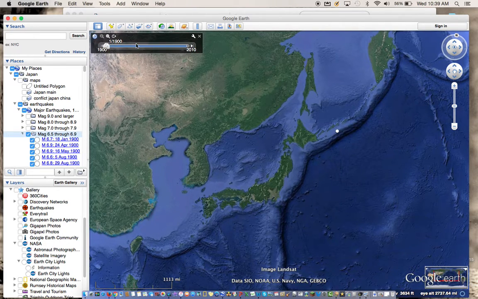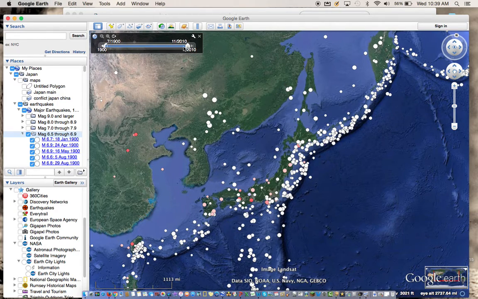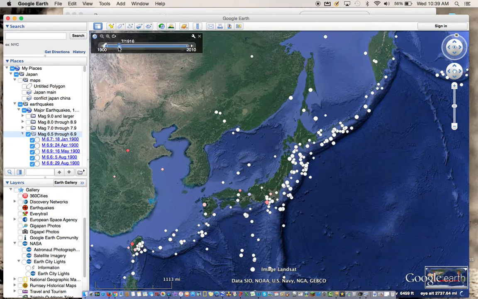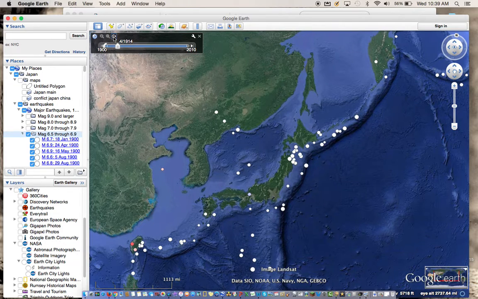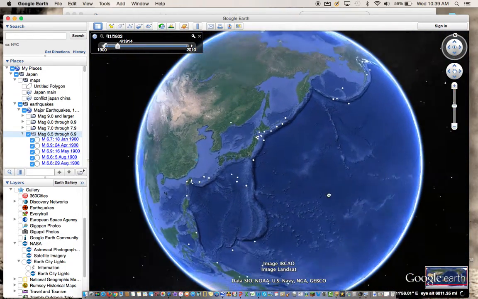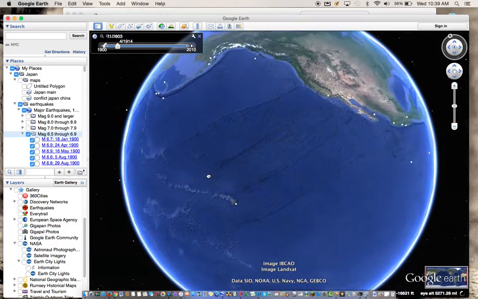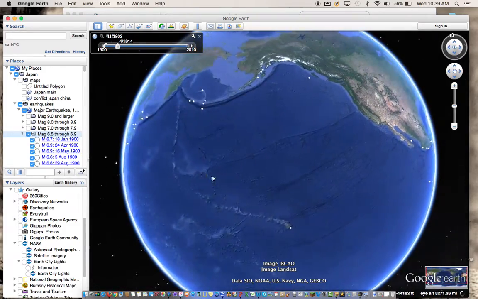This bar on the top opens. So what I have to do is basically drag these two items, then separate them, and then return this click back to here. Okay, when I click this little top clock, all the earthquakes will start appearing there. There it goes. If I stop, that's all the earthquakes that happened in that area in 1914. Of course, if you zoom out, you can see that this database is also giving you information for other parts of the planet Earth, which is very interesting.